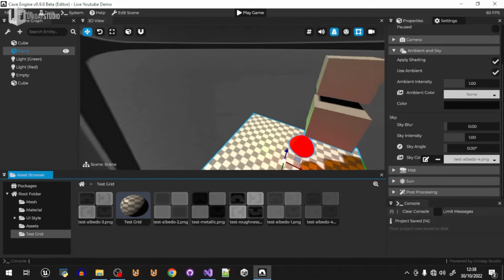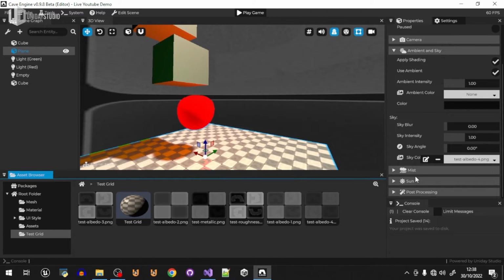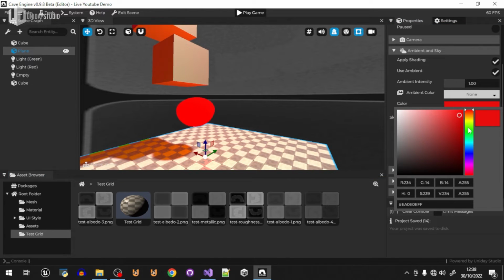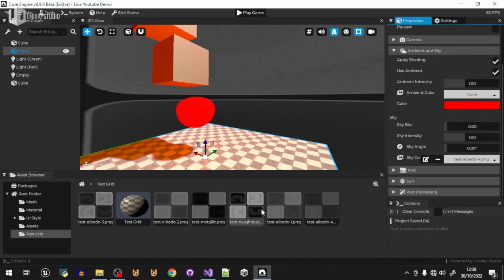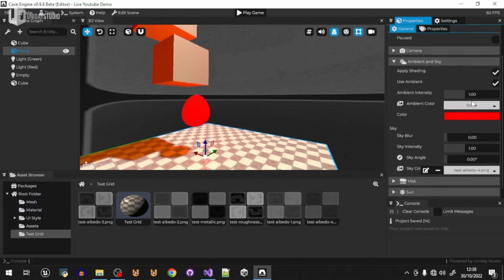Just as an example, of course. And something interesting is that you can also use this to specify the ambient color. By default, it's dark, but I can set whatever I want. The ambient will light everything in the scene. And I can add an HDR to the ambient color as well, which is amazing.